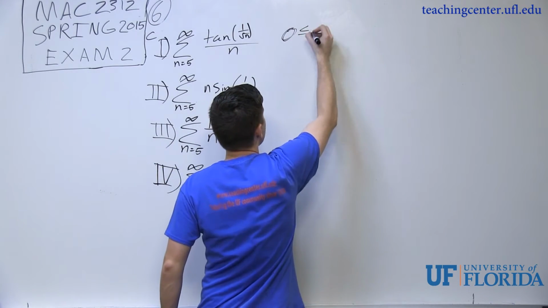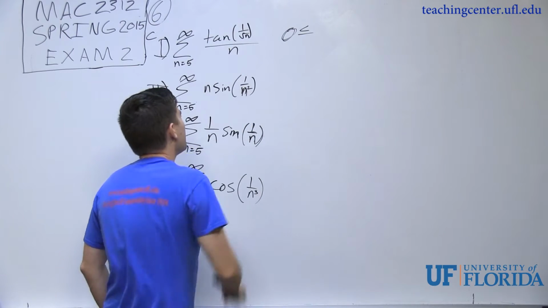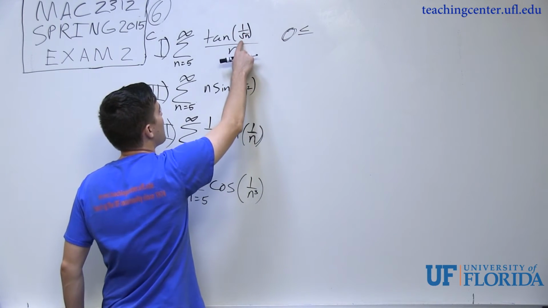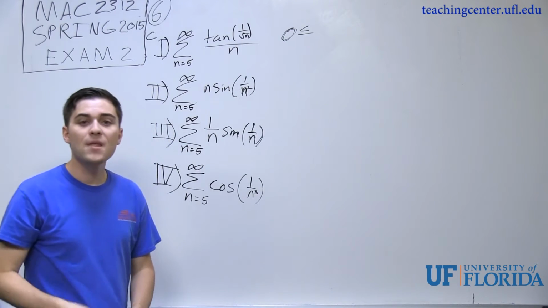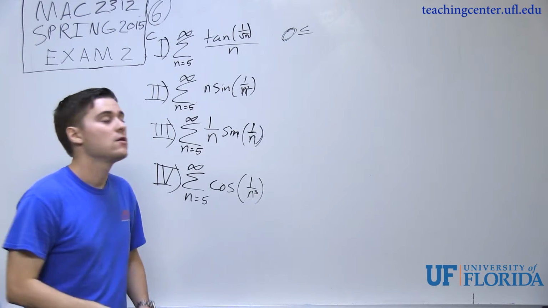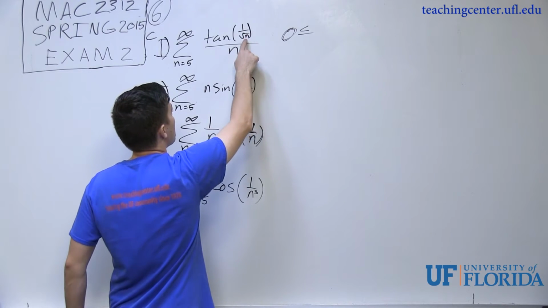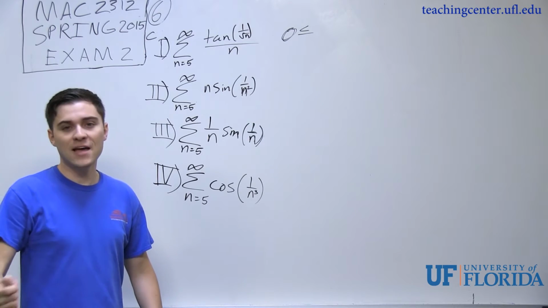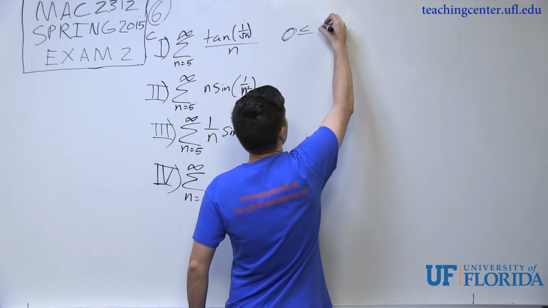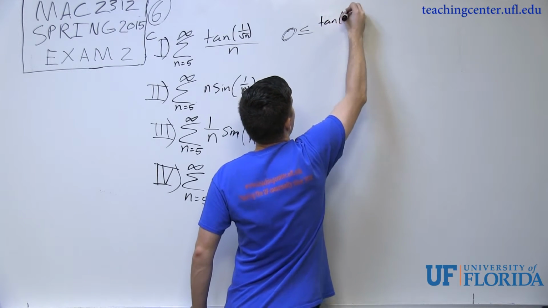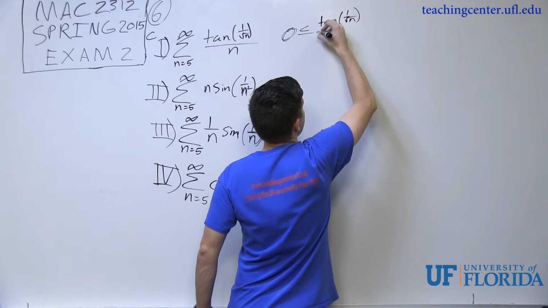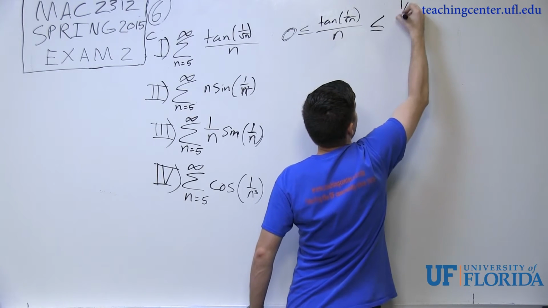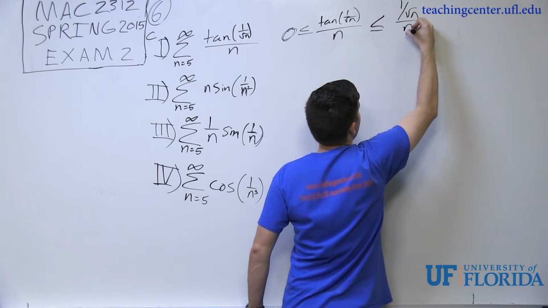So by using a direct comparison test, I'm going to guess that this is going to converge. And the reason I say that is because I know that with any kind of tangent or sine, I can compare it to what's inside. So if I compare it to 1 over root n times n, that'll be 1 over n to the 3 over 2. That should be convergent. So if I write this here, 1 over root n over n, my comparison in this case will be 1 over root n over n.